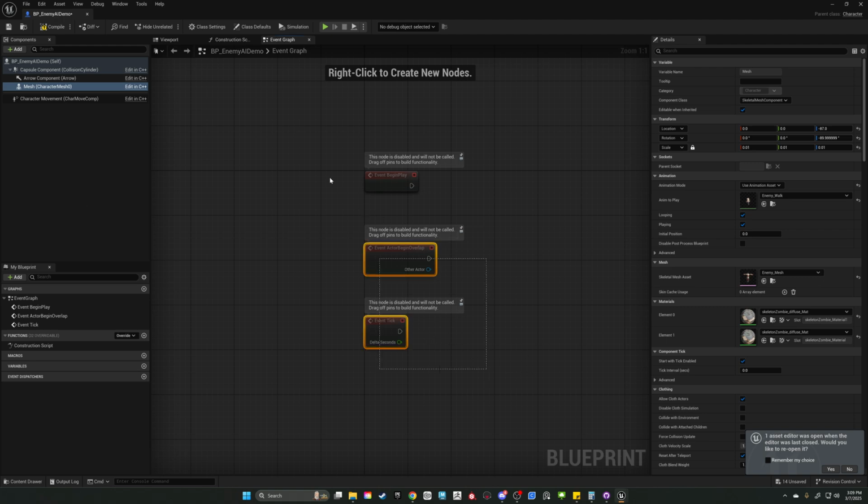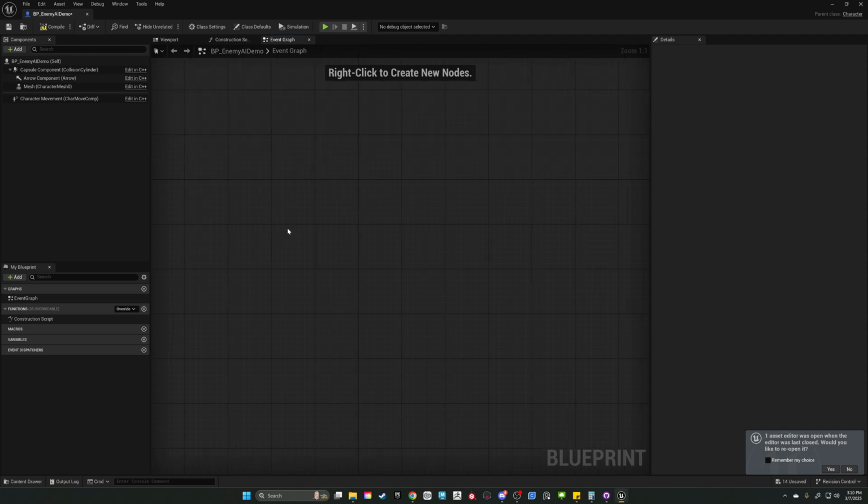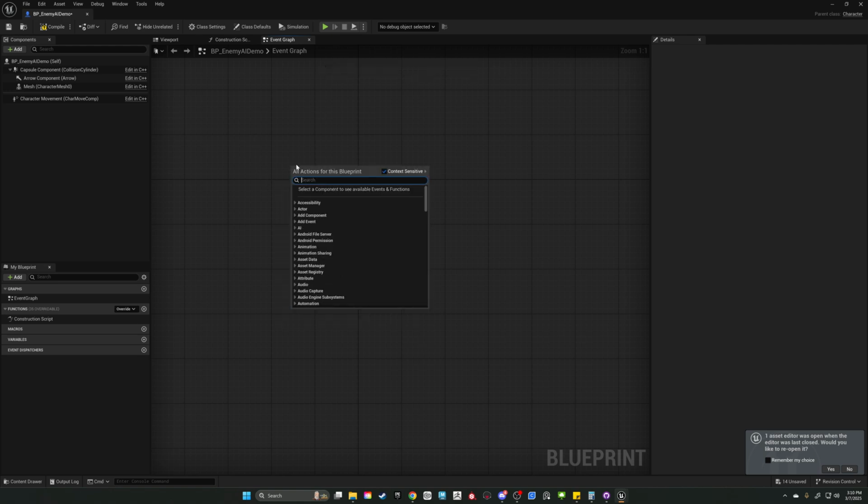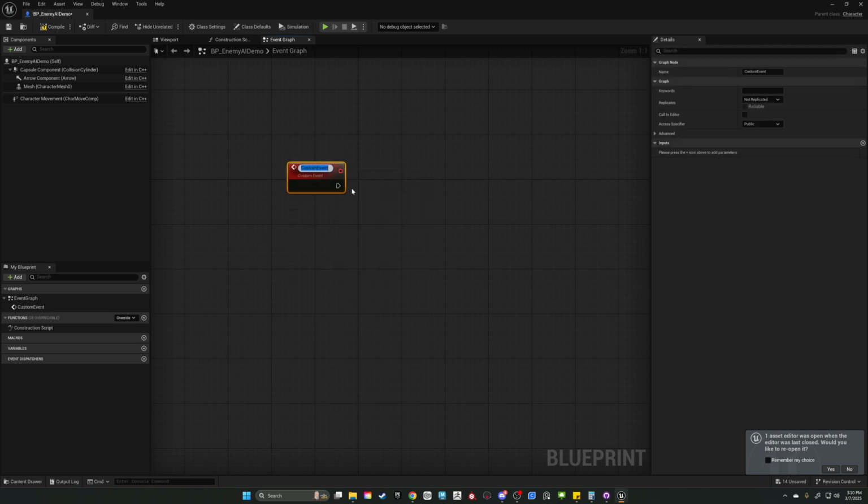So this is going to be the main thing that makes our enemy start from a location, move to another location. So let's go ahead and clear out the space, and then let's right click and grab a custom event. So custom events we can name and use ourselves. So this one is going to be called patrol. So whenever we call the patrol event, we're going to run this series of things.